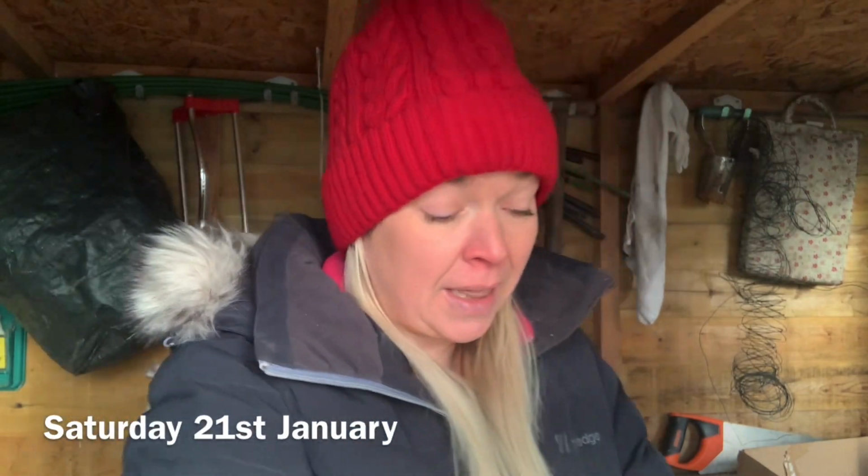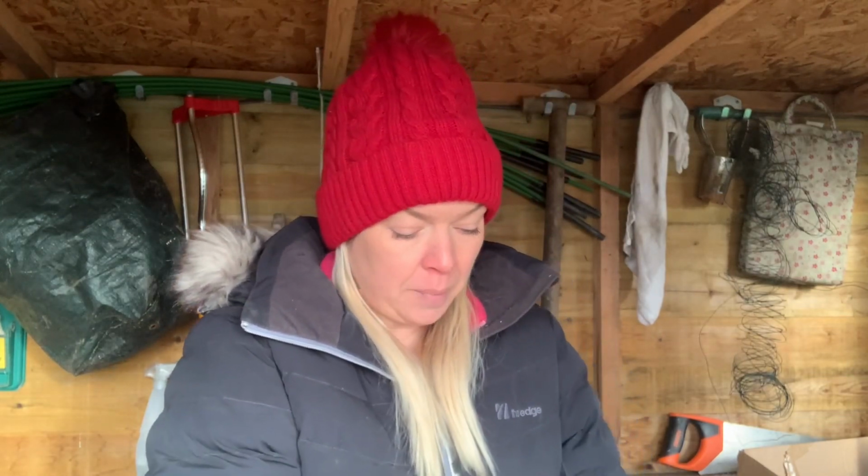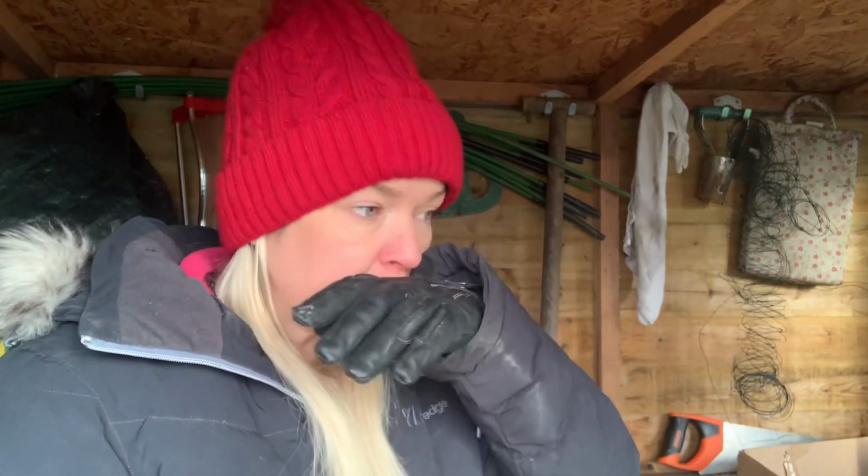So this week, it's Saturday morning. I'm going to start coming to you from the shed on a Saturday morning. We are busy. Stephen's working on the outdoor kitchen. This is all going to be about veg plot, growing your own style related stuff, and what we're going to get up to Saturday, Sunday, and throughout the week, all the way around to next Saturday. I might just have told you that in the intro.